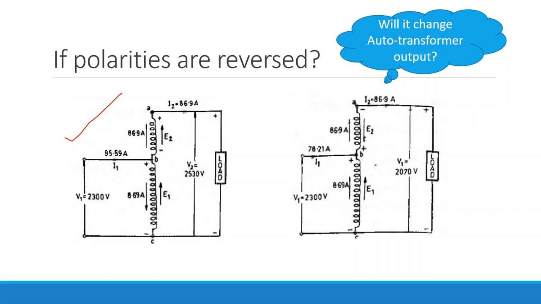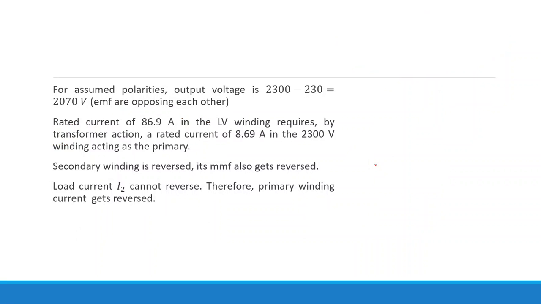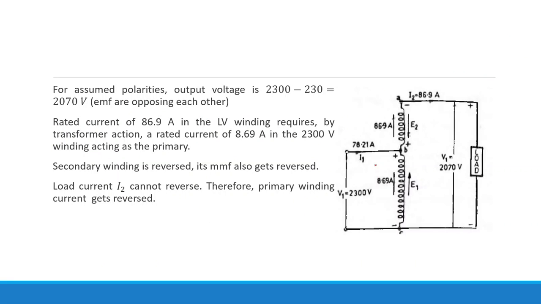Okay. So the question is whether the output of the resultant transformer, that is the auto transformer, is going to change. Let us find out through this numerical. We are going to follow the same process that we followed in the earlier case. For this HV polarity, again we are going to find the voltage across the load. What would happen when you apply the KVL here? Instead of addition of EMF, there will be subtraction.